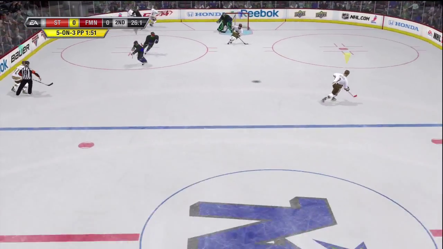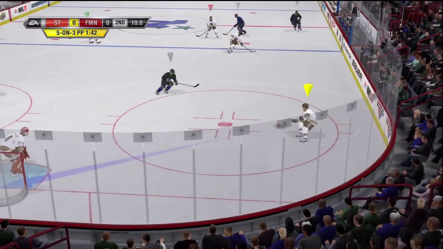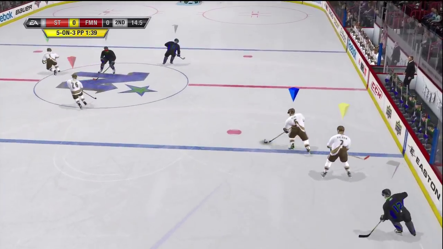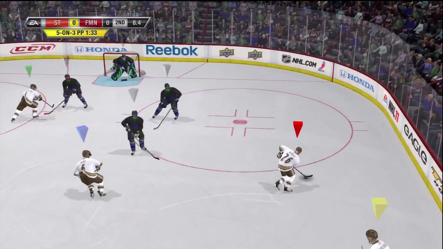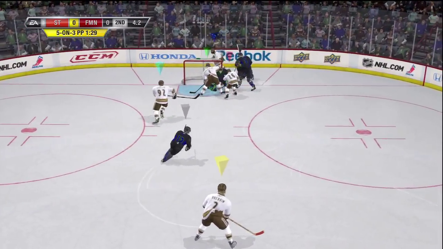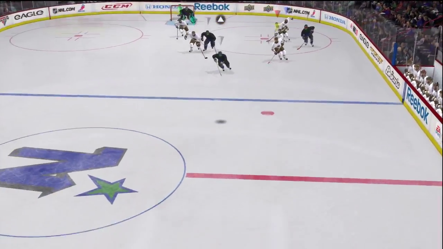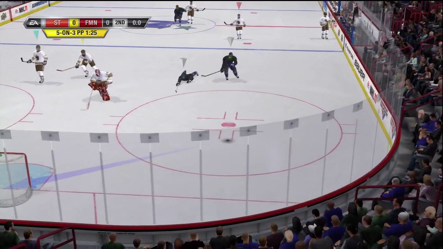Gotta hurry. Clock ticking down. One last chance. 19 minutes, 30 seconds. And a good pass up the sideboards. To Burns. 2-on-2 on the rush. Nice save with a pad. That looks like it might go through. And he'll help his goaltender as he moves that puck out of the zone.